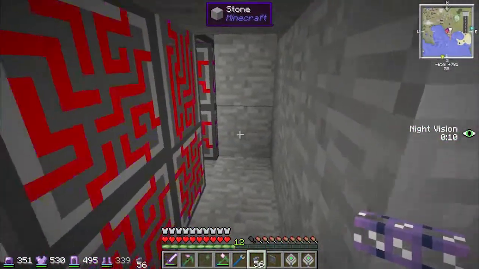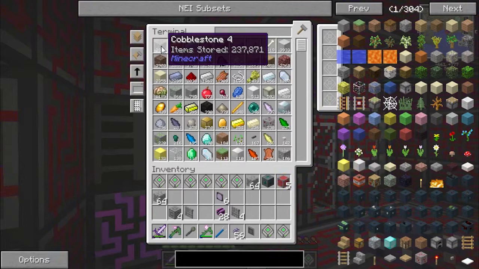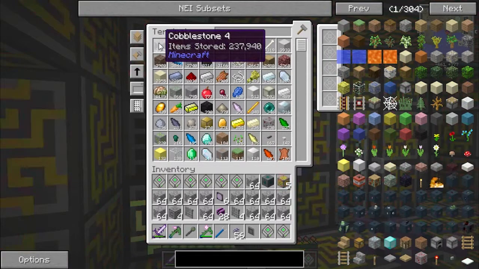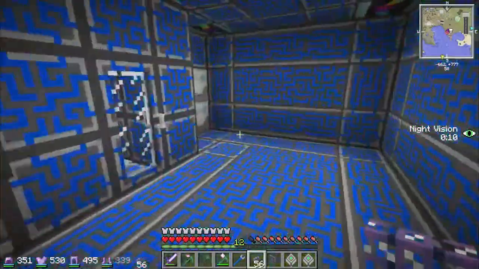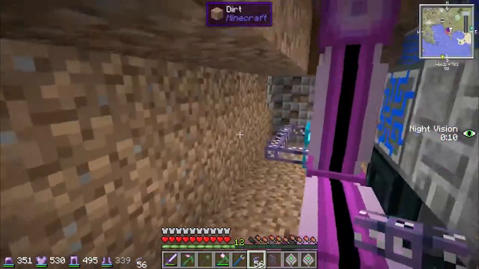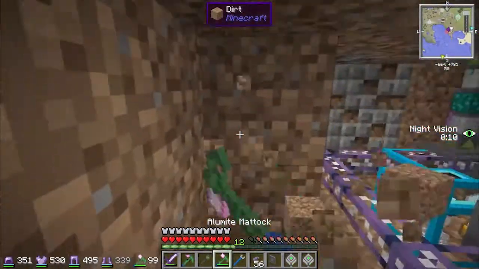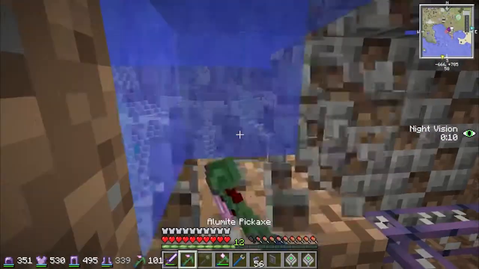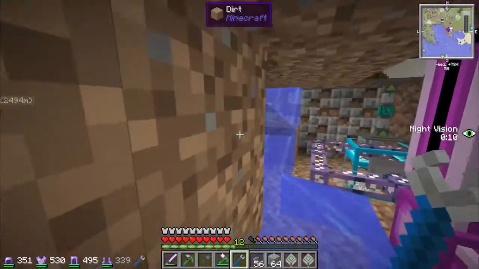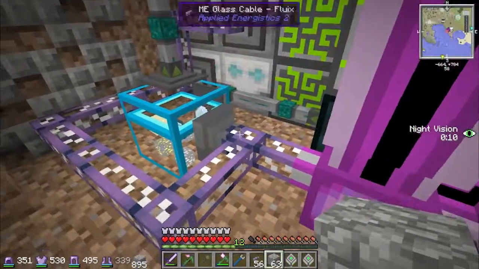So if I come in here and I just take out the cobblestone, we now have 237, and it's filling right back up because I do need to just send the cobblestone. Oh, there's water. That's why there's water. Could we not? The struggles are real.